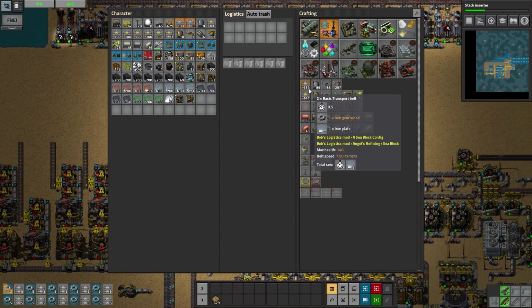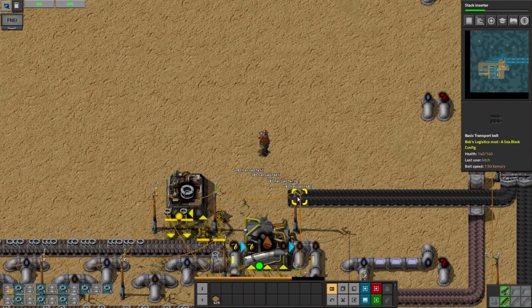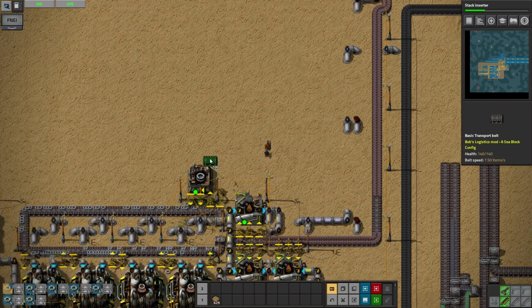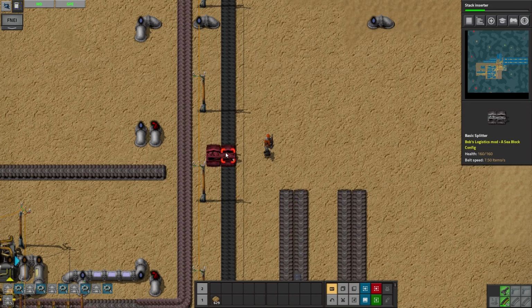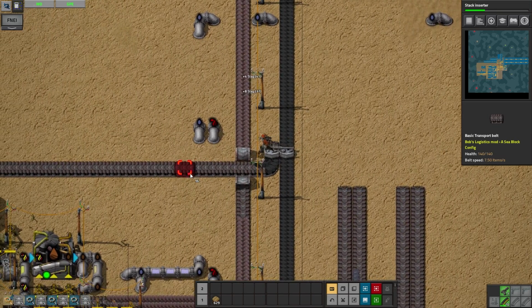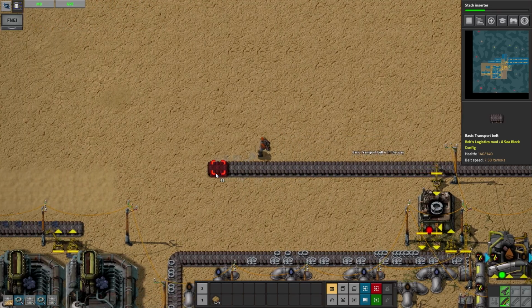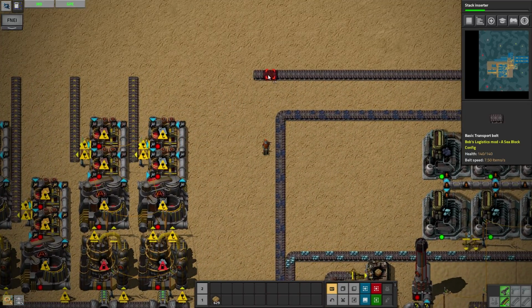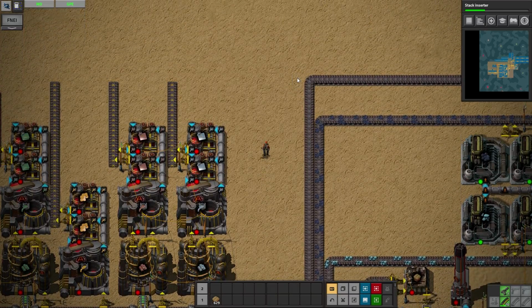Let's see. I'm gonna queue up a little bit more of the gray belt because I want to take probably this copper line. Let's run this all differently. Let's take it just straight like this. Minimize a squiggle. Minimize a squiggle everywhere you can. Okay, take that down right about here-ish and bring it across like that, and that will get fuel for our blast furnaces.